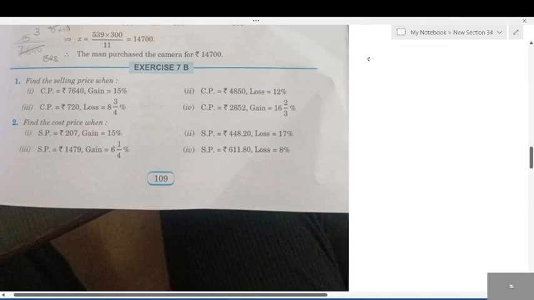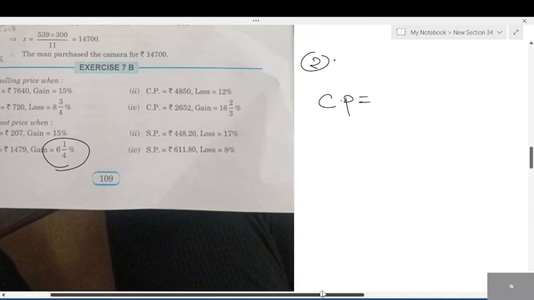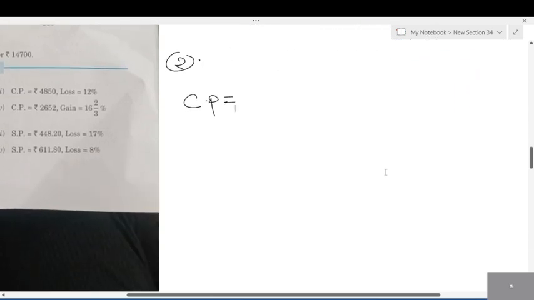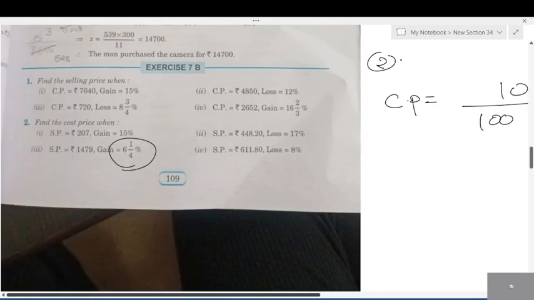Now, second main, I'll solve only one question. Fine? Which one shall we solve? Which one looks tough here? Isn't it this one, which has a fraction? We'll solve this. Now, selling price is given. We need to find cost price. If cost price is given, where will the loss or profit be? Numerator or denominator? Look at the formula, students. Denominator, very good. Denominator, look here, 100 divided by 100 minus, is it. We are doing the third question.